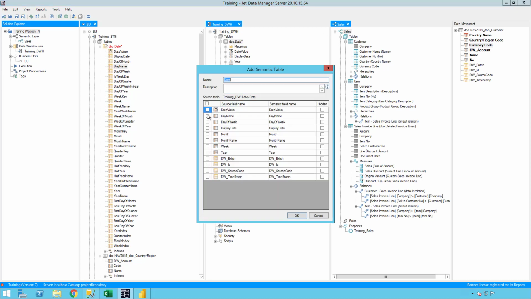After that little field selection, I drag that entire date table from the data warehouse to my data model. And then I can use this little edit window to rename the fields as I want and to check or uncheck them.